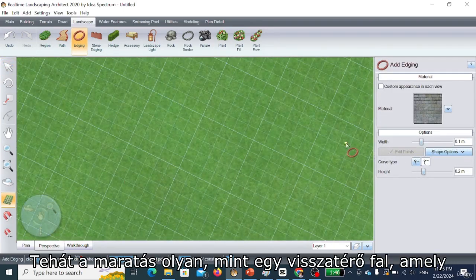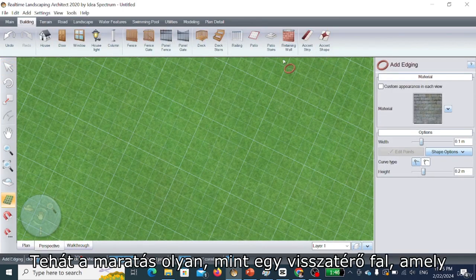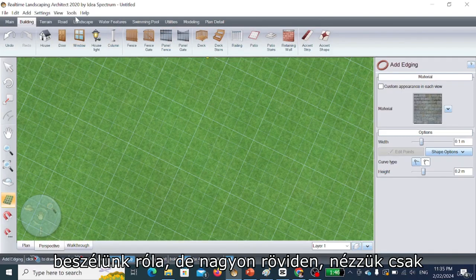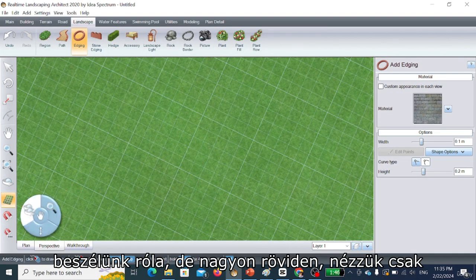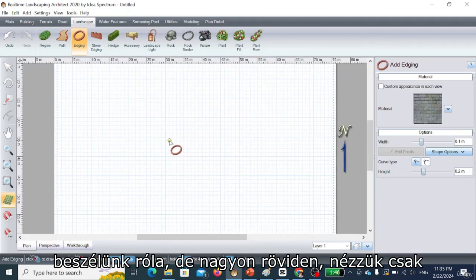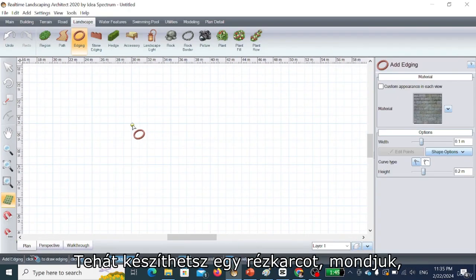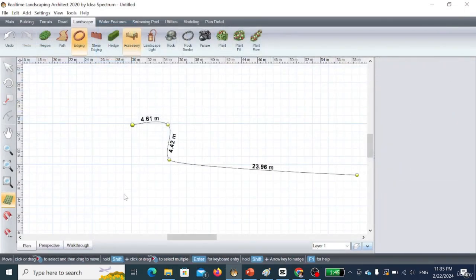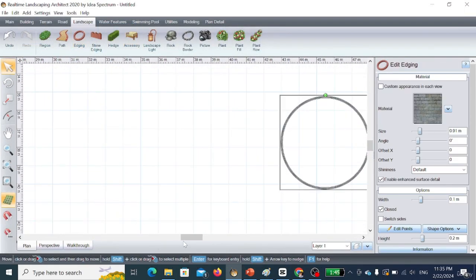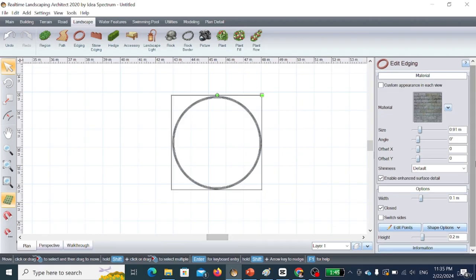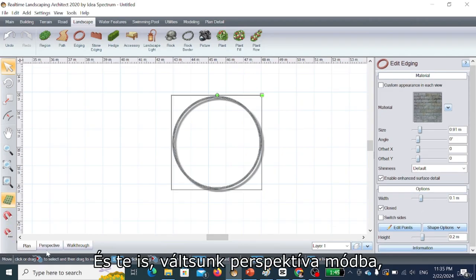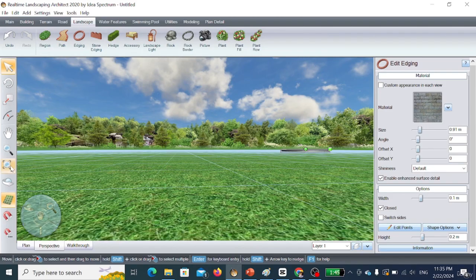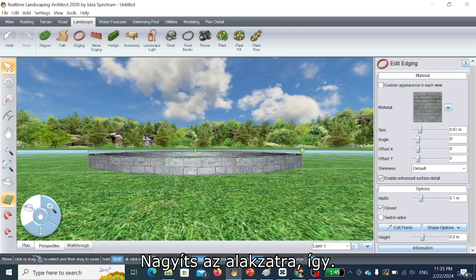So etching is like a retaining wall that we talked about, but it's very short, let's say. So you can create an etching, let's say for example a circle shape like this, and let's go to perspective mode, zoom to the shape like this.